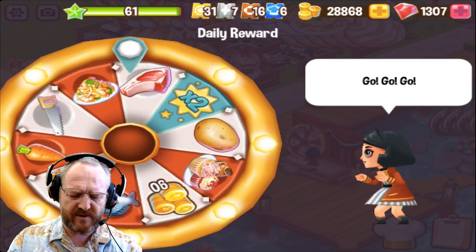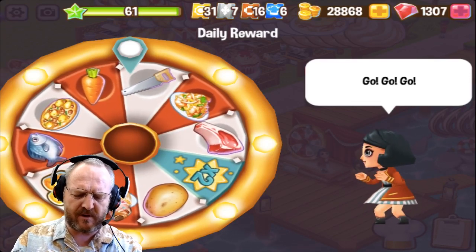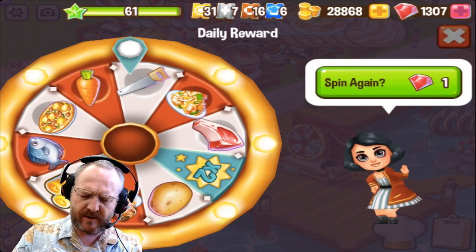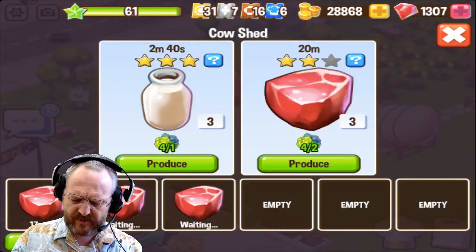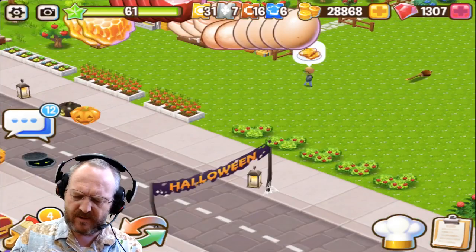Very strange indeed. Oh, look at that. Stop. No carrots. Okay, a saw is good. Saws I will accept. Saws I like. Right, now I need to take one of those meat, which means I need to produce more soon. Okay, so I've got a lot to do on this one.